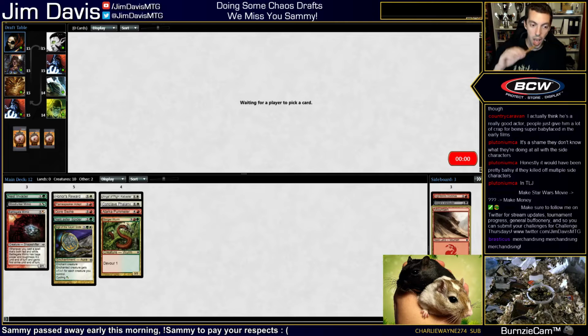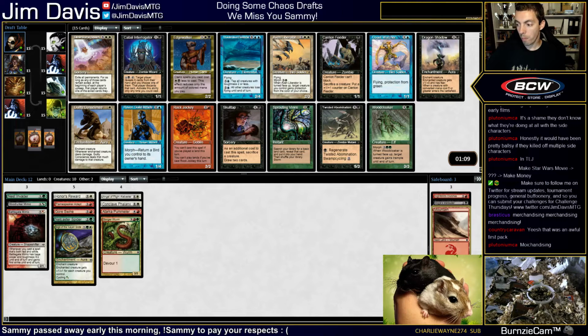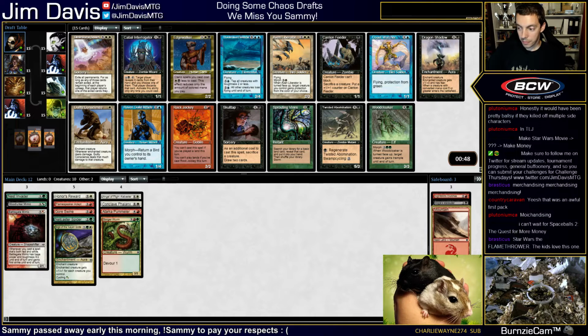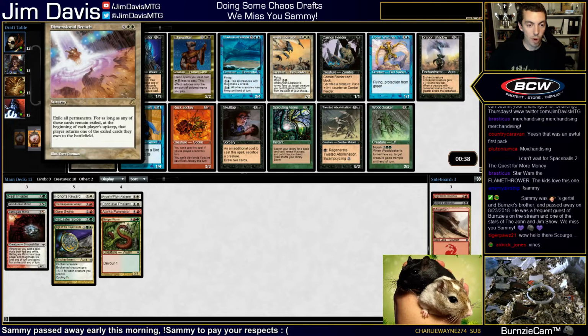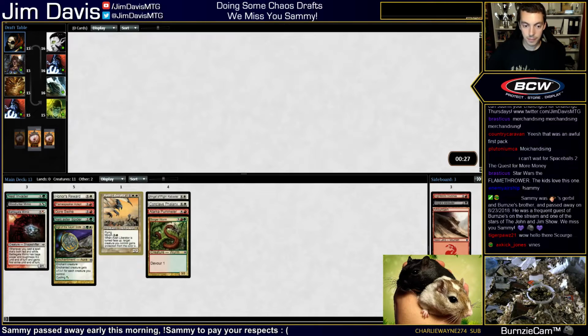Our deck's okay so far. Okay. So we're kind of three colors. Spaceballs, The Quest 2, The Quest for More Money. I like it. Alright, I mean, Aven Liberator's fine. It's a morph. Sprouting Vines is kind of interesting, but kind of eh.